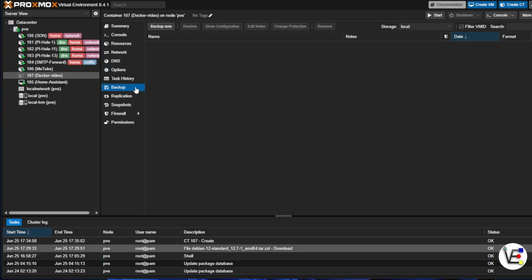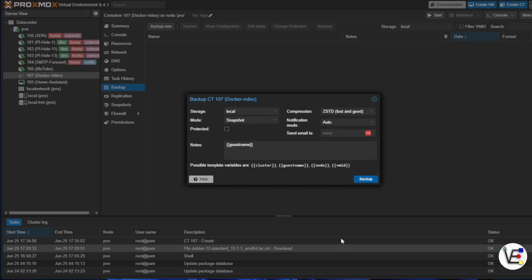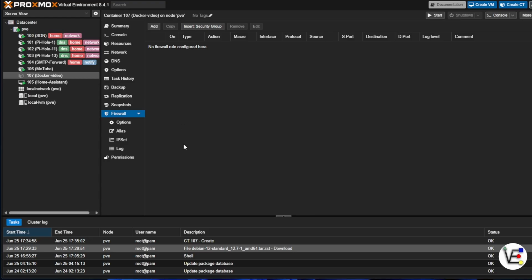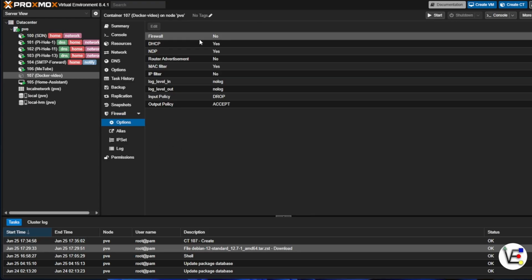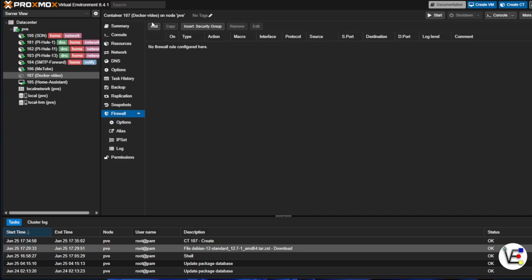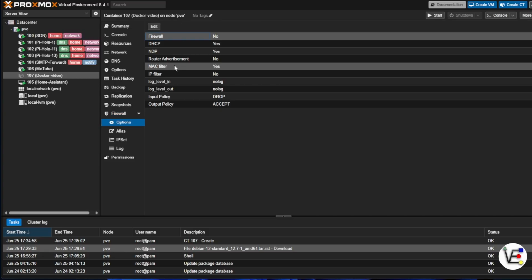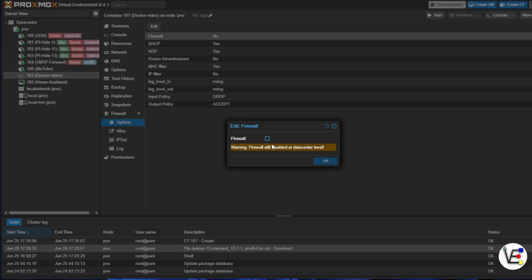I will highlight backups. If you want to back up your container, you can select backup, press backup now, fill out your information, and hit backup. This won't schedule backups. This will do a one-time backup of your container right now after pressing backup. And firewall. Now there's no firewall in here, and by default your firewall is turned off for your initial deployment, but you can set rules. Press options, select firewall, and hit edit to enable your firewall if your project so needs one. And it's a good idea to use a firewall for most projects, especially ones that will be communicating with the internet in the form of a web server or as such.